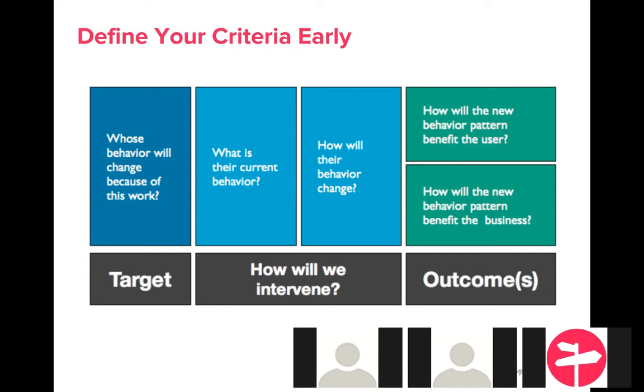Where this ties the parts of the talk together: if you define that target early, it can become socialized throughout your project and you're not rushing at the end of the game to establish your recruiting criteria at the last minute — which introduces bias, as you start recruiting people based on who you think the design will appeal to versus who you originally intended. So try to establish those criteria early. Use your product data to benchmark current behavior. Plan your interventions, start testing early and often on prototypes. And then measure that the outcome is actually being achieved through task completion in your usability test. Once that feature has been released, remember: a feature that's a dud doesn't just cost engineering rework — it costs your whole organization from marketing who markets it to support who has to support it. You might as well eliminate the feature if it's not meeting the mark.